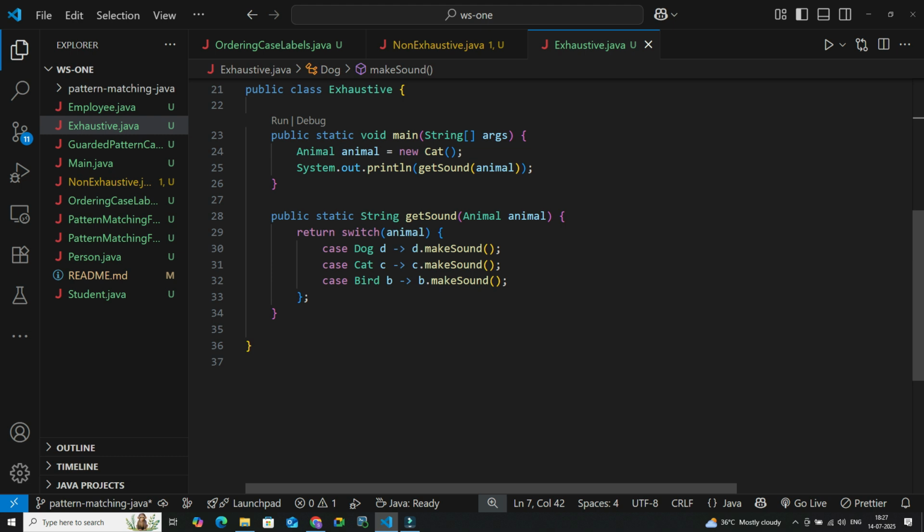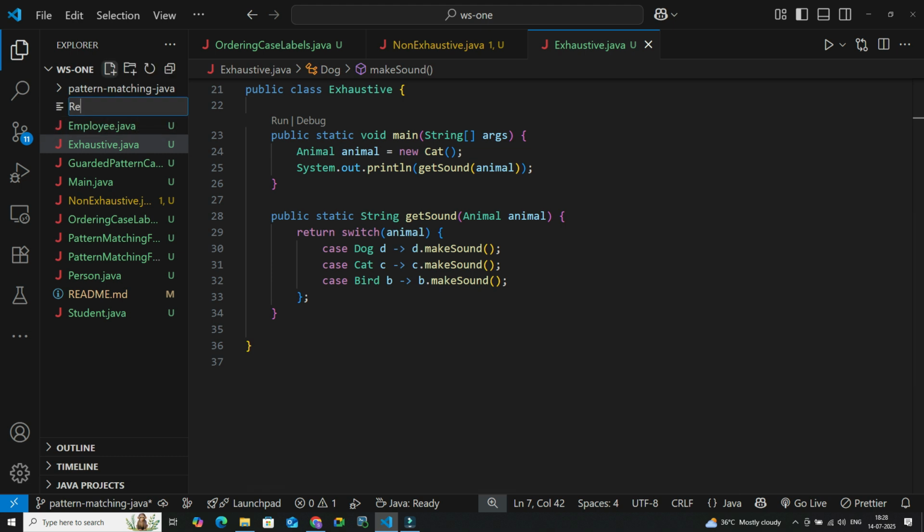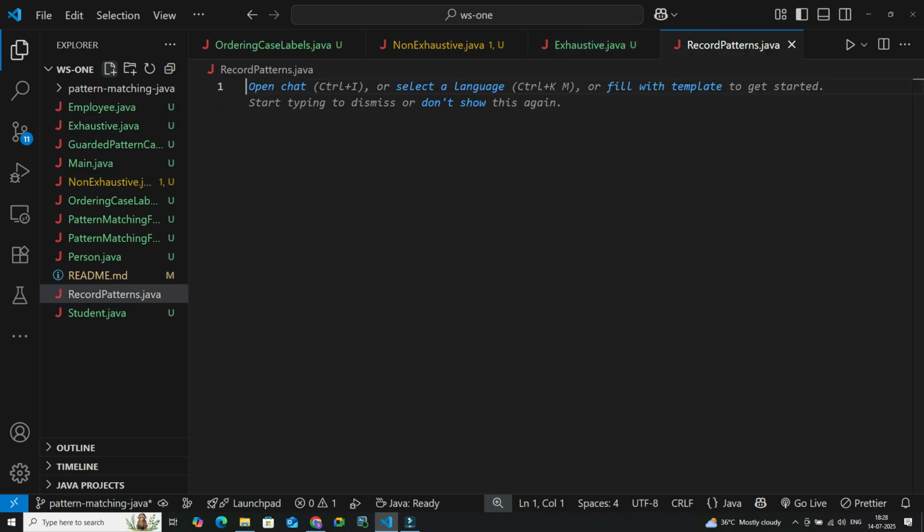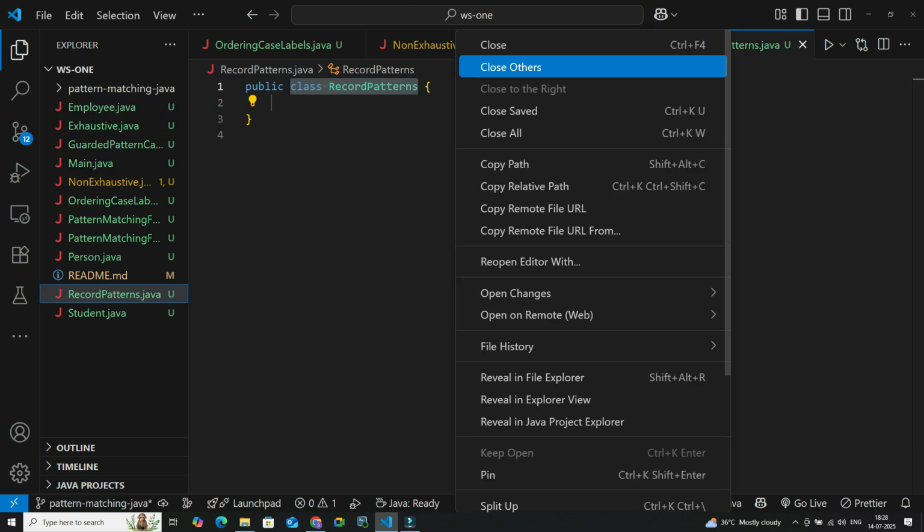All the boilerplate code, like equals, hashCode, toString methods, as well as getters and constructors, is generated by the Java compiler. By default, the fields in a record are final. This is what makes a record immutable. Records are great as data transfer objects or data carriers.